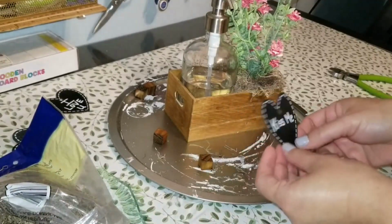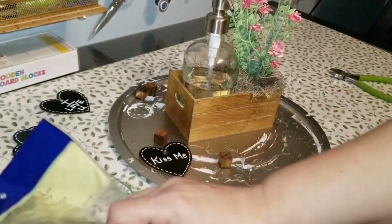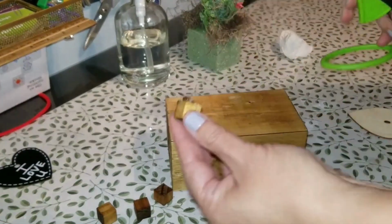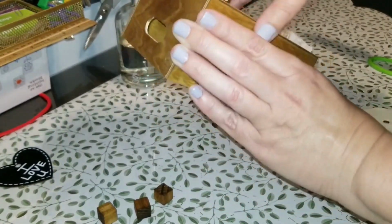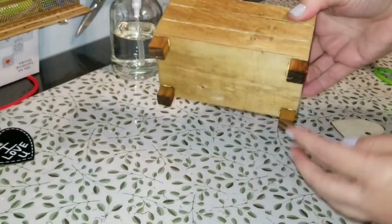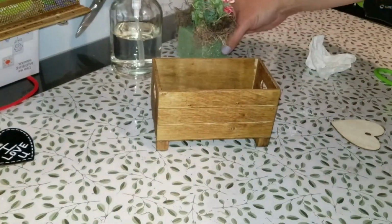Then there is my little heart tag, and I forgot to put the legs on. I should have done that first. So I'm gonna go ahead and get some hot glue and just glue them on to the corners. I did have a little fail after the fact. They came off because the wood had already been stained. So I recommend using E6000 if you already did that, staining prior to gluing on the legs.